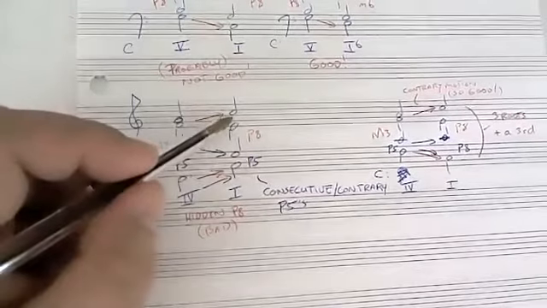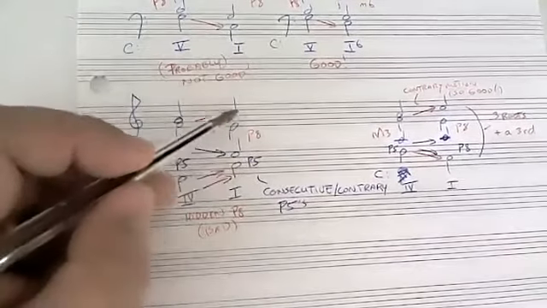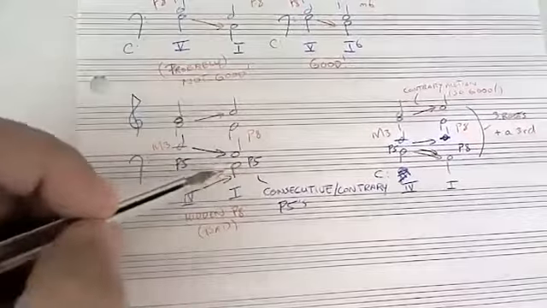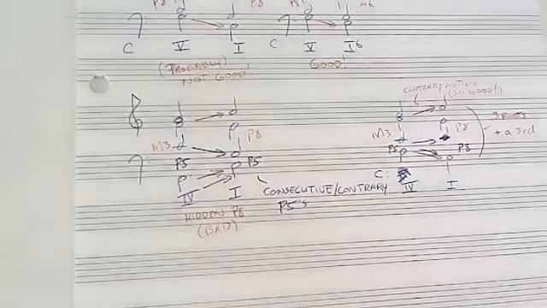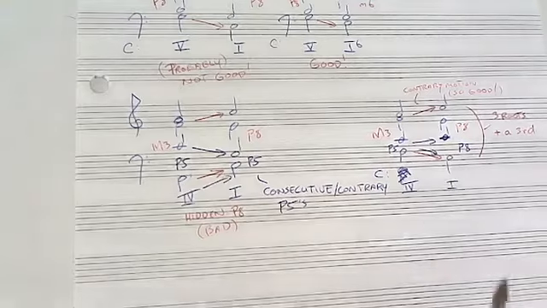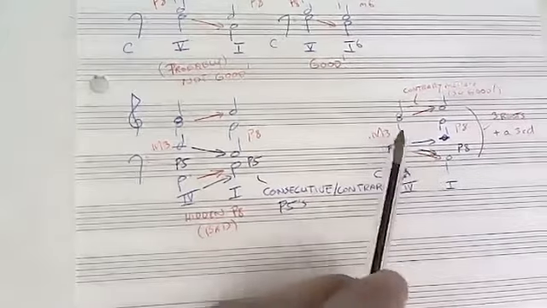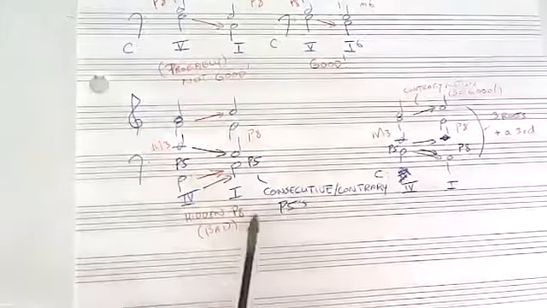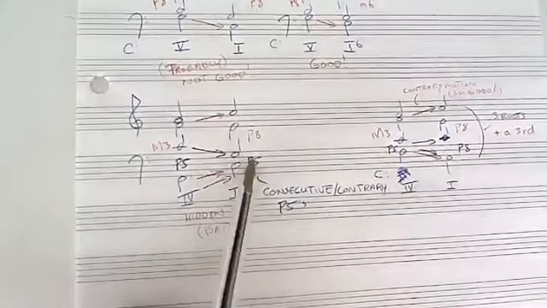So when your soprano skips into an octave or fifth, for that matter, perfect fifth, with the bass, and the bass moved in the same direction, that is a hidden or direct perfect octave or perfect fifth. And that's also kind of a jarring sound. We had one of those in the music that we were writing. The easiest way to get rid of that, other than inverting the chord, if you look over here, is to take the note in the bass and go in the opposite direction, because to have a hidden or perfect fifth or octave, you have to have this here where you arrive.